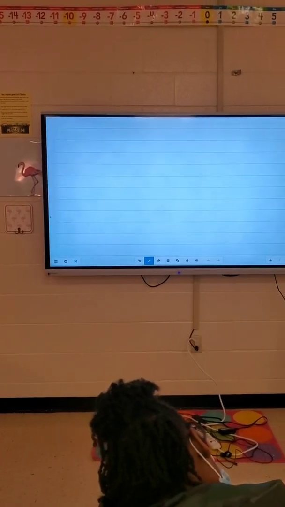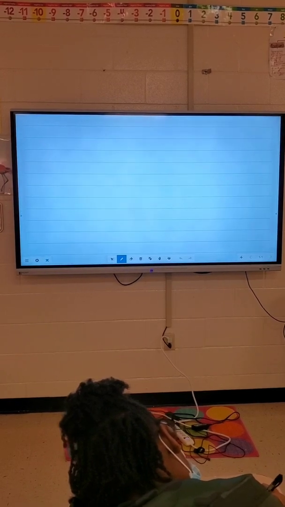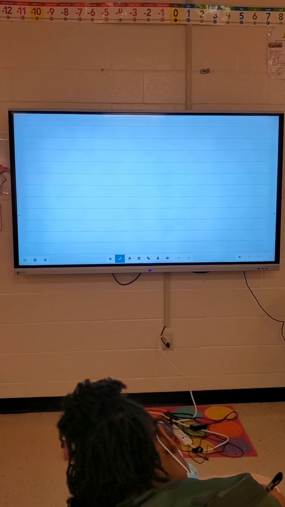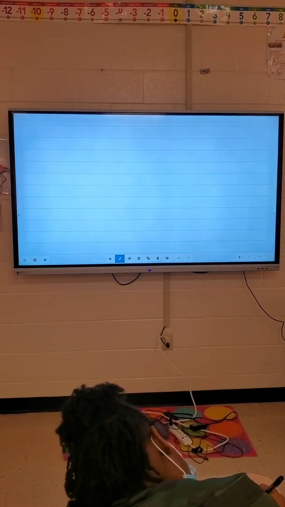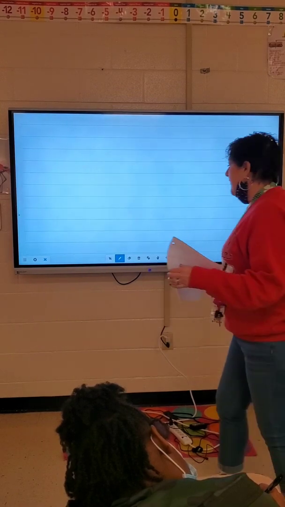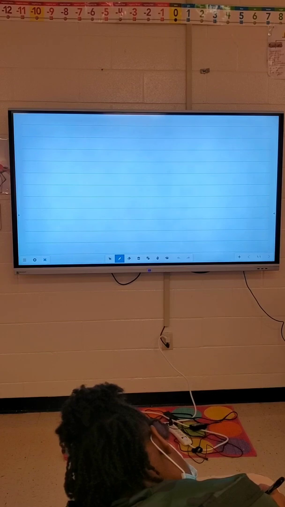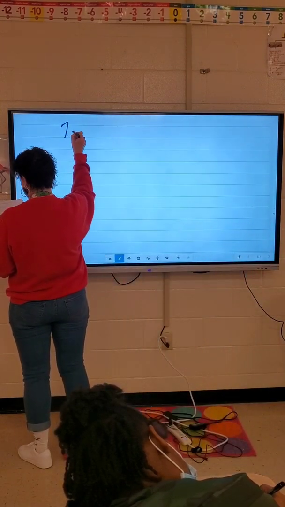All right, so we're combining like terms today. Okay. Now, like terms are exactly what it says, like terms. The properties that we have learned are going to help us with this, all right? But I'm going to show you a little trick that I've used in the past that really seems to make a difference.